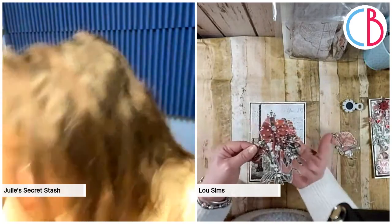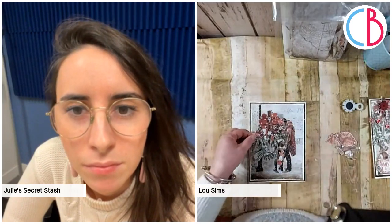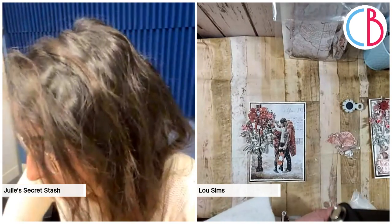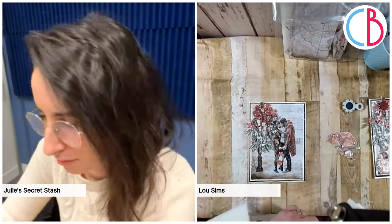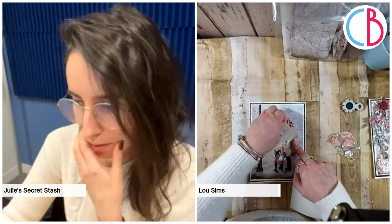And I have cut it all out, and I might have gone a little bit extreme and cut all the gaps inside, but I just thought that looked really cool. I'm going to use 3D foam for speed. Normally I would use something like a gel medium to layer up, putting some real gems on top. It's just for speed, and everything dries a lot quicker if I use 3D foam dots, and then I can move on a little bit quicker. I just want to put a few of those on.